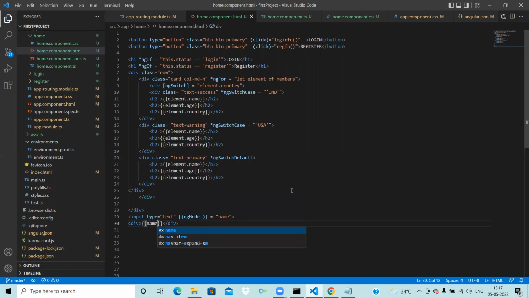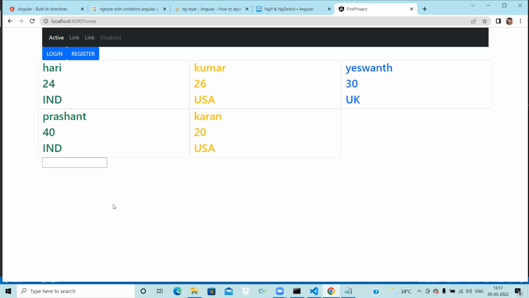Name. Okay, let's see now. It is an input. I will write something, name Jitesh. What I am writing is displaying here. Do you check this here?